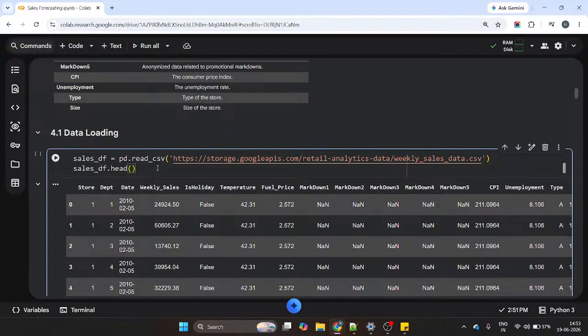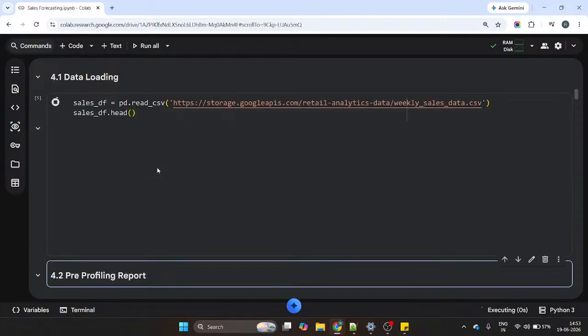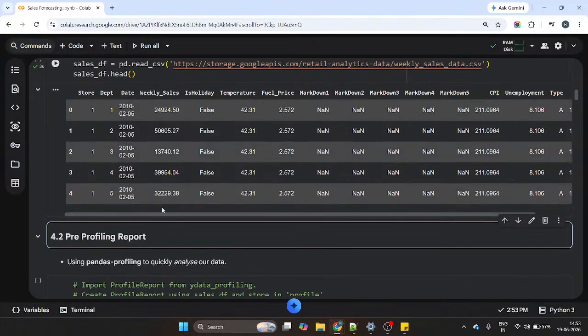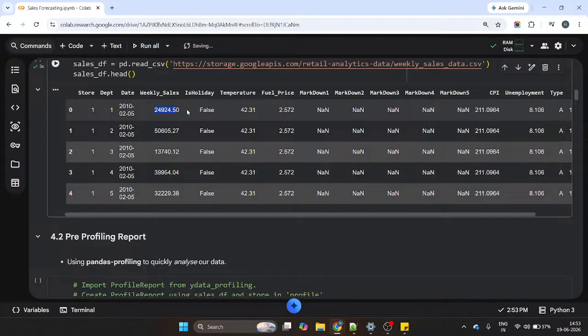Okay, we will store it in the sales data frame. So this is our data. We have stored, then department, then date. This is the weekly sale, which is our target variable.